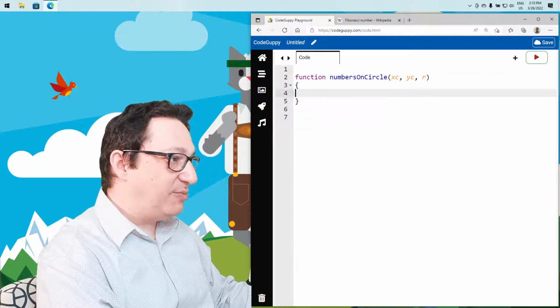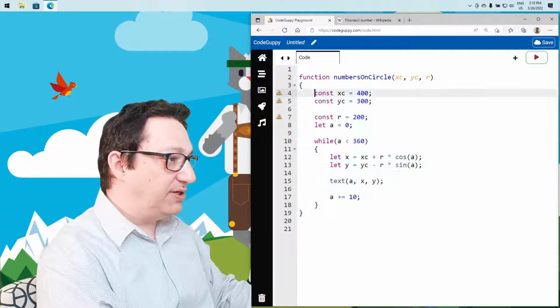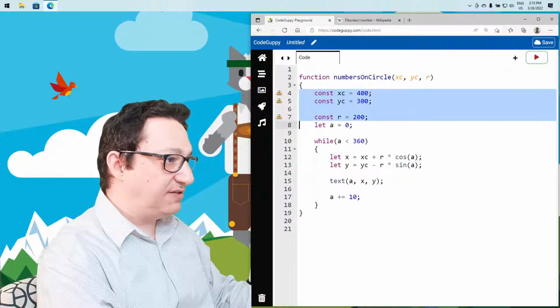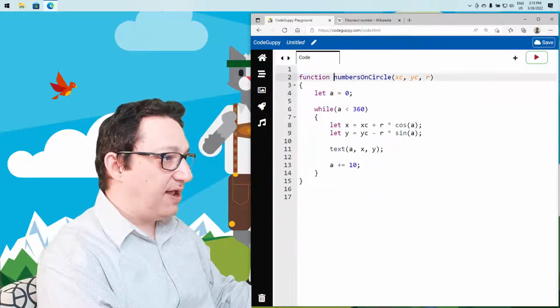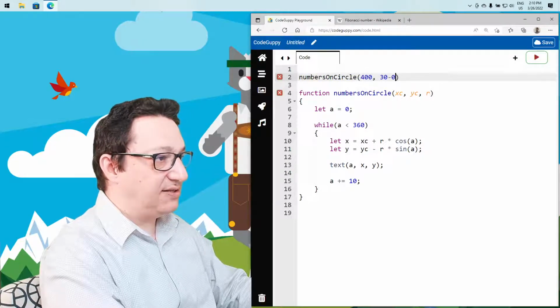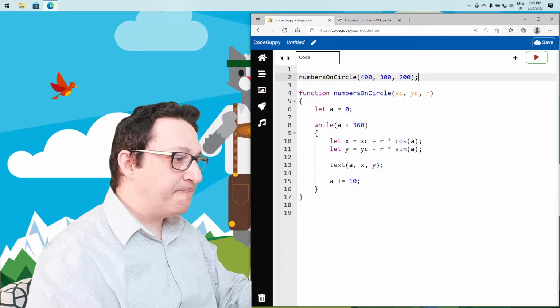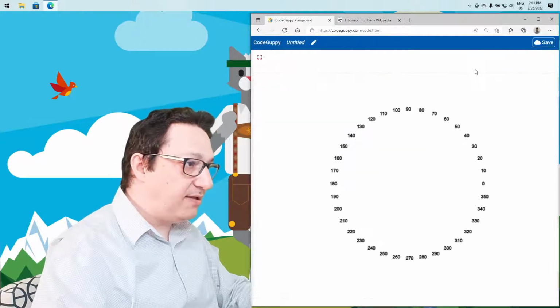And here we move all this code inside. We don't need this as a constant, not even the radius. Now when we invoke it, 300 in the middle of the screen and radius 200, we get the same effect.